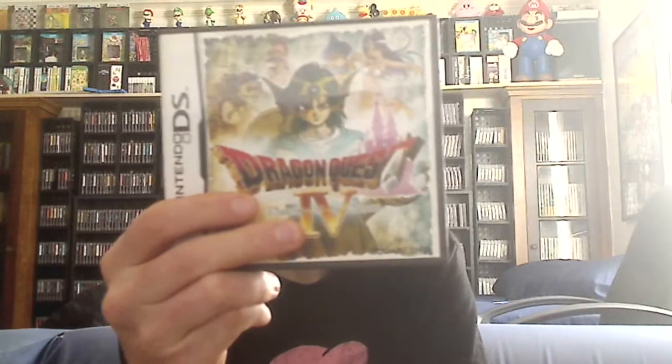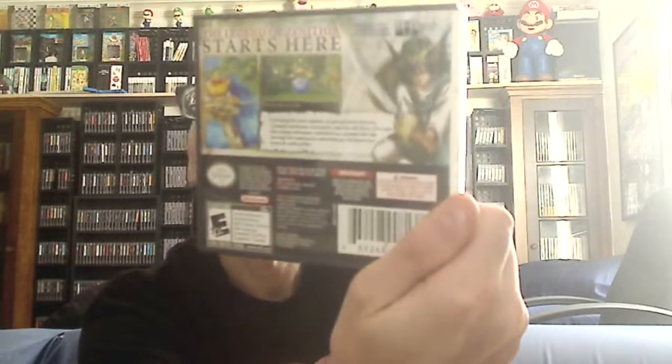But I highly recommend 4 if you've never played a Dragon Quest game. 4 is a good one to start with, because it has actually set characters instead of picking your characters. And the DS game is relatively cheap and very, very good. They updated the graphics to more of a 16 or 32-bit look, and it sounds amazing. It's a great, great game.